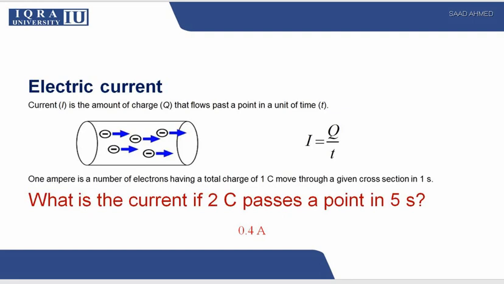Electric current: the basic definition of current is the flow of charge. The charges flow in a particular direction from a material which is normally a conductor. To calculate the current we have this formula: I equals Q upon T. Current I is the amount of charge that flows past a point in a unit of time.